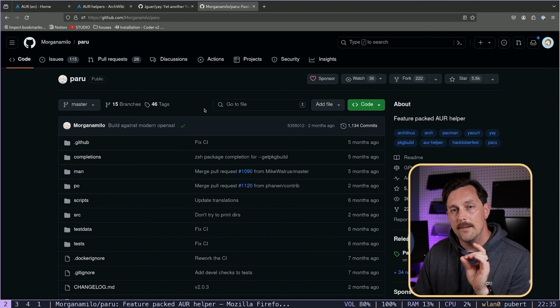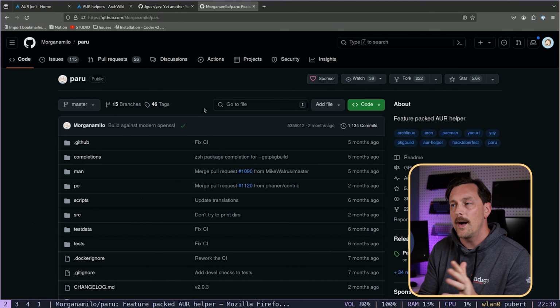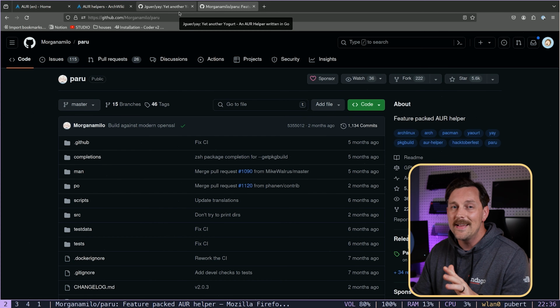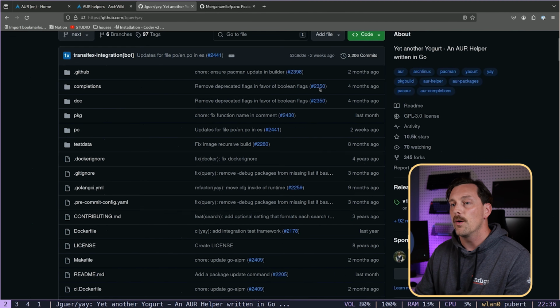Paru, I think, is a little bit newer, and I think it's going to be more maintained moving forward. I'm not sure, there's a little bit of vagueness around that, but Yay seems to be actively maintained, has a lot of stars, and so I've been using Yay. I like it. I have no complaints. So let's install Yay so we can easily install the Arch user repository packages, some of which we're going to use in this tutorial.